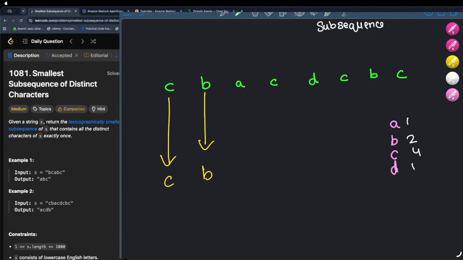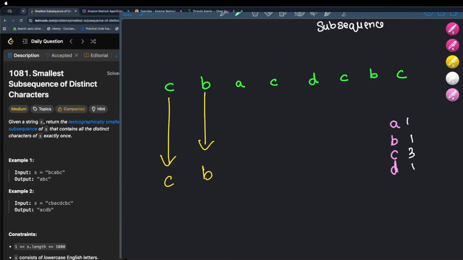The moment I have seen a C, the first C, I would just reduce the count. For every character, I have to see the future, that do I have a character in future or not, right? So for example, for B, I want to know that do I have a C in future or not. So the moment I see this, I will decrease its count so that the remaining count is just for the future. So I have seen a C here, right? The moment I have seen a C here, I would say now the count is not 4, the count is actually 3. Similarly for B, the moment I see a B here, I would say the count is not 2, the count is actually 1. So let me actually write this in a more readable way. The count is 1, the count is 3.